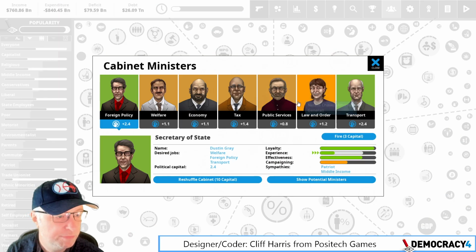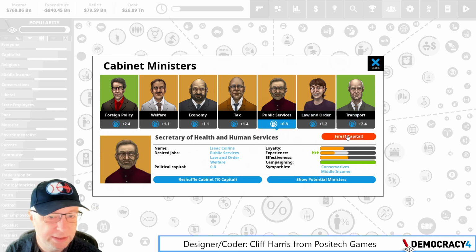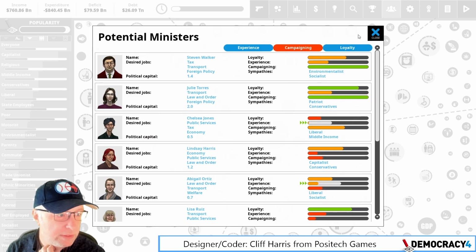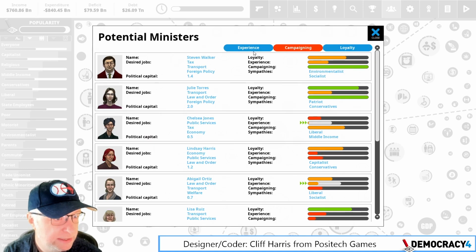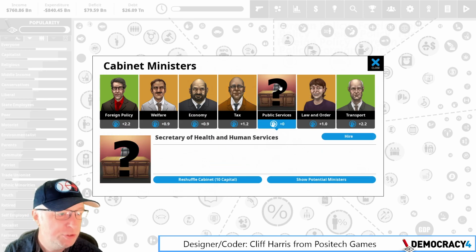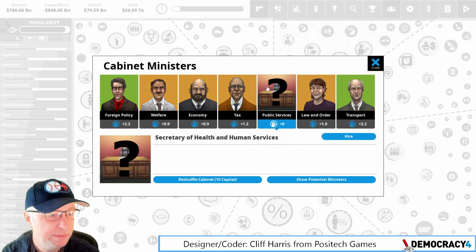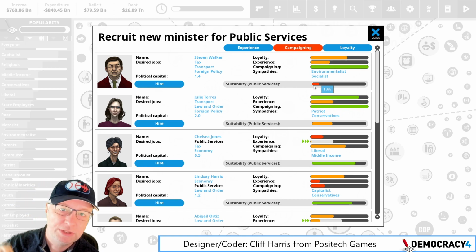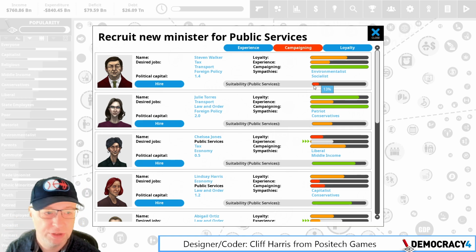Here's something that's changed. So let's say I fire one of the ministers. Let's get rid of our public services minister. Right, so if we go to, oh no, hang on, that isn't showing up here. It only shows, oh, of course it does. So if you select a minister where you don't have anyone, like public services, and you click on hire, we have a new thing here called suitability. This has always been in the game, I haven't changed anything. All I've done is improve the way it is shown to the player.